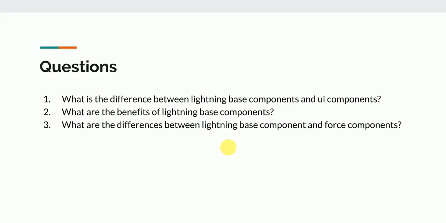The same thing is for the force component. If we provide force colon input field, and suppose we are giving the opportunity stage name, it will show the stage name as a label, and it also creates a drop down using the values of that stage name field. So these were the basic questions.